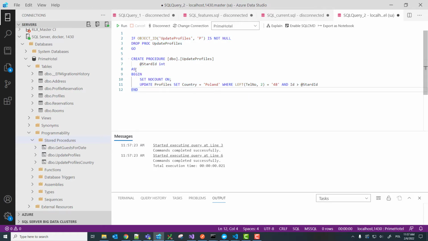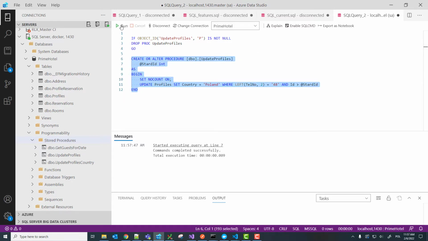Instead of creating procedure, you can do create or alter procedure. And if you run that, it would also work multiple times. So if it exists, it would alter, and if it doesn't, it would create a procedure. Simple as that. And you don't need this weird looking if in front.